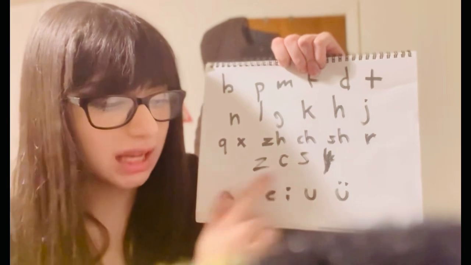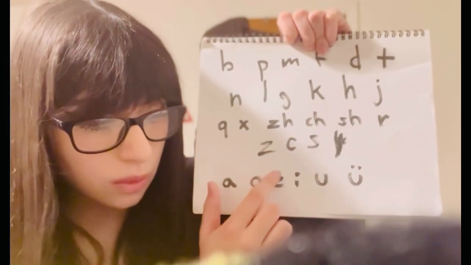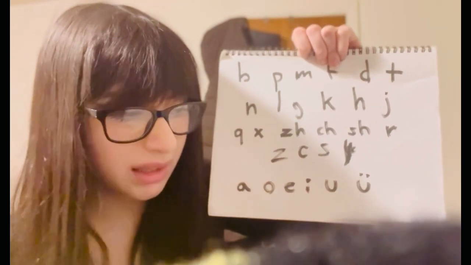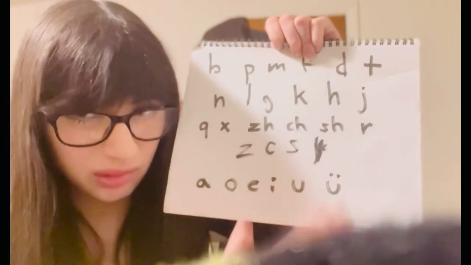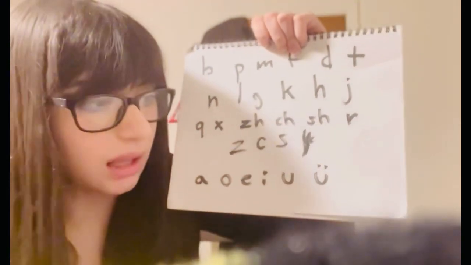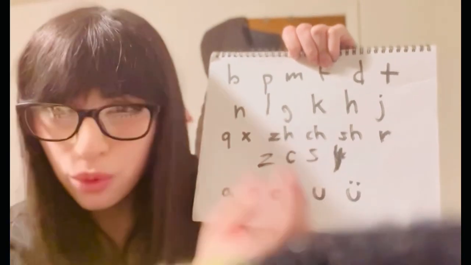And these are the Chinese vowels. So it's a, o, e, i, u, ü. I used to confuse these a lot since it's the letter U, but there is a difference again. So it's u, and then you'll be using your tongue for ü. So now that we know the pinyin system, let's learn the tones.